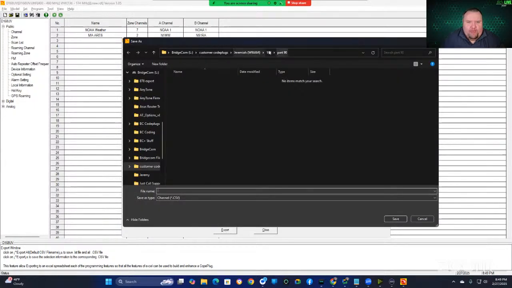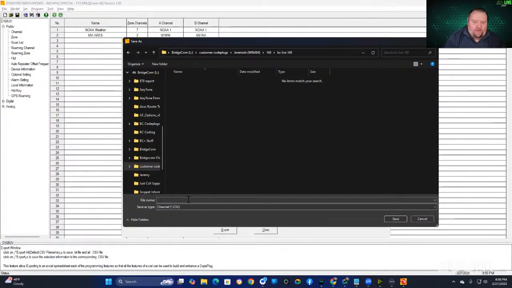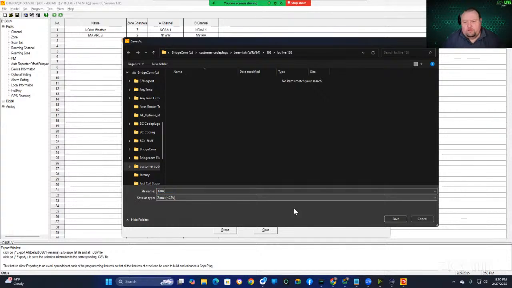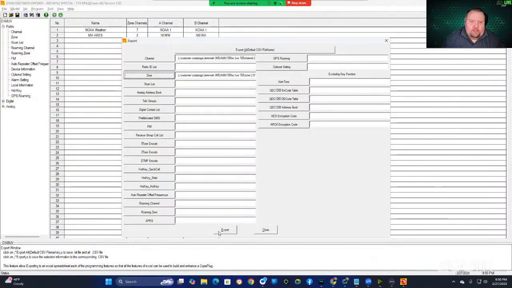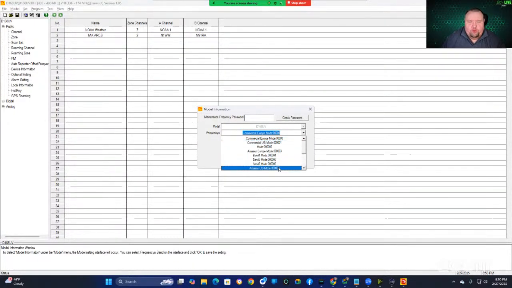I'm just going to come back over here, new folder, and label this BC Live 168. And I'm going to label the channel file, and the zone file is going to be called zone. I'm going to click export. Export complete. Now, when I switch the model to mode 7, which is amateur mode, which is what all of our radios ship as, unless you order a commercial radio, then that'll be mode 01.